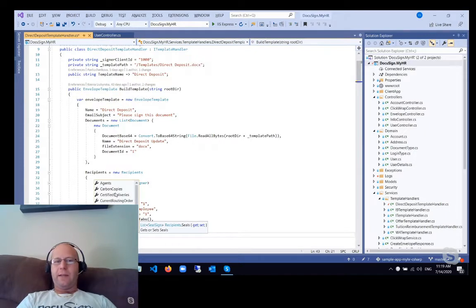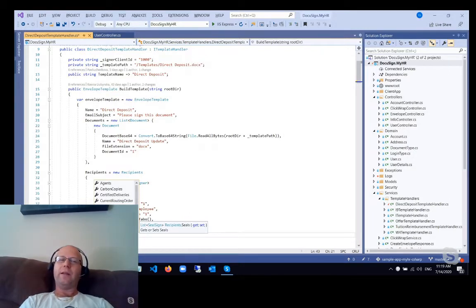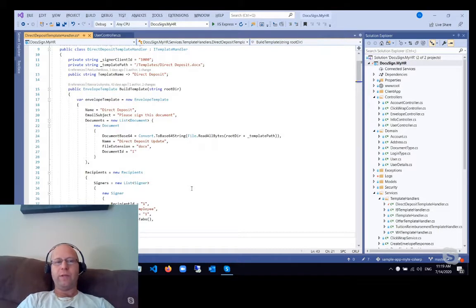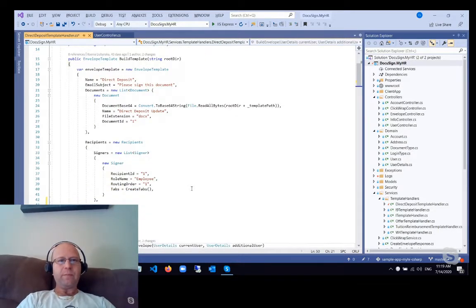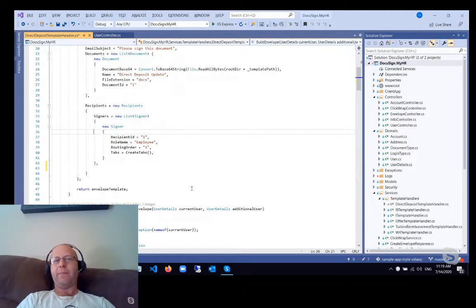But we have many other kinds. In-person signers is an interesting one. That is a useful type of recipient where the actual signer is different than the person getting the email. It's a common scenario where the actual signer, you might not know the email, or maybe you go to an office of a realtor or of a travel agent or whatever, and they want you to sign, but they are the one that gets the email from DocuSign. And I'm not going to cover all those different types of recipients, but we have all kinds of things you can do.